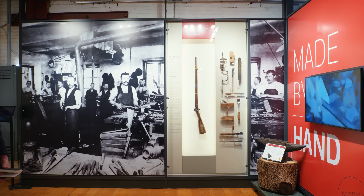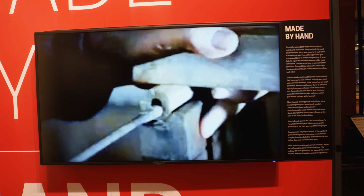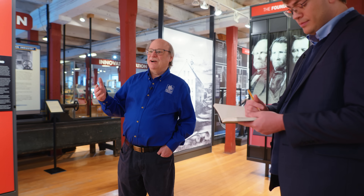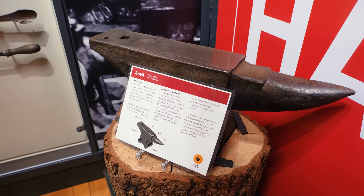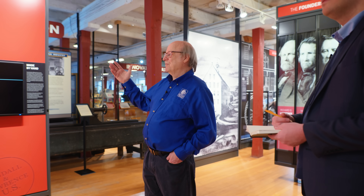In the 1840s, which is where we start our history in this building, guns — particularly guns — were all made by hand. You had a gunsmith making and fabricating the parts. They were very local here. Some rudimentary machines did exist, but for the most part the parts were made by hand. Each gun is unique. When you make a part by hand, every part is slightly different — no different than if a painter paints the same scene twice; there will always be subtle differences. So our first display is all about made by hand.